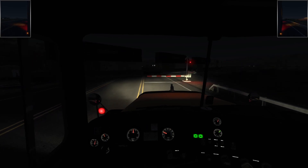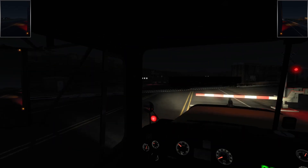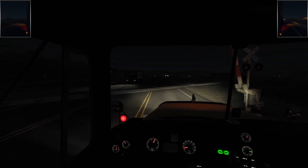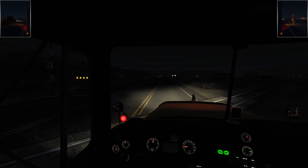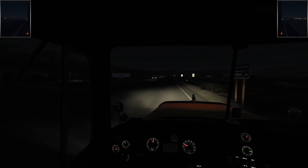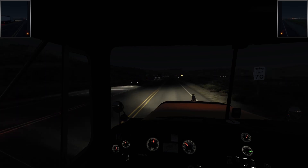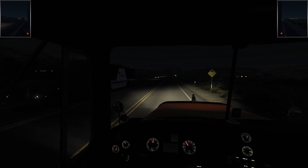Some truck drivers will actually turn their flashers on when they're at a crossing gate. Some do but not everybody — I don't think it's a law. I know that buses have to stop before every crossing, all buses. There we go — oh, it doesn't kick in until 30 it looks like. So cool, you can actually still see the train — that's really neat.